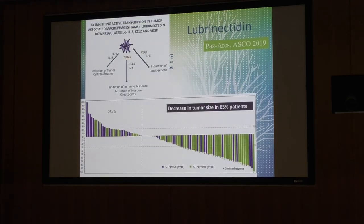So moving on to one of my favorite topics, small cell, and in this case, immunotherapy in small cell. Lurbinectedin is a drug with pleiotropic mechanisms, but perhaps most importantly, suppression of myeloid-derived suppressor cells, at least in my opinion. At ASCO, we saw real efficacy in small cell lung cancer.